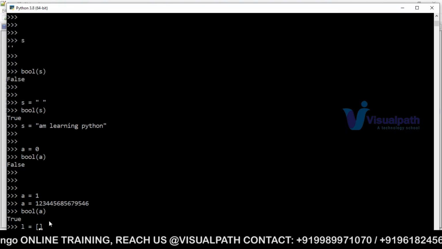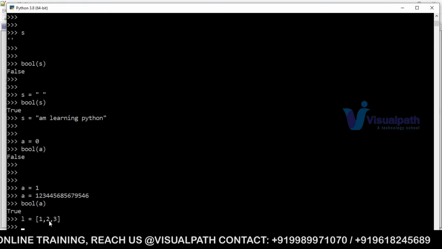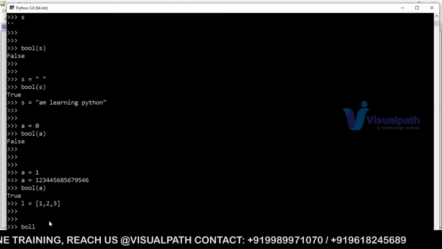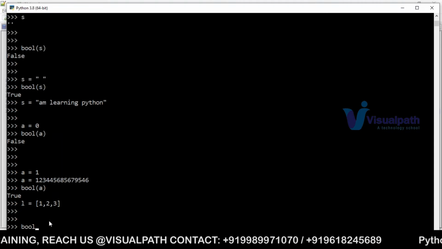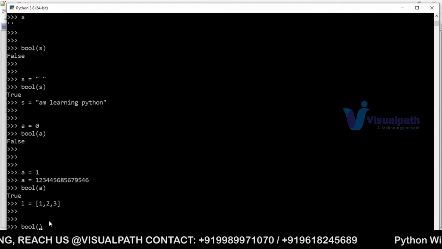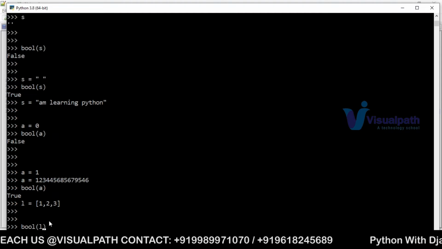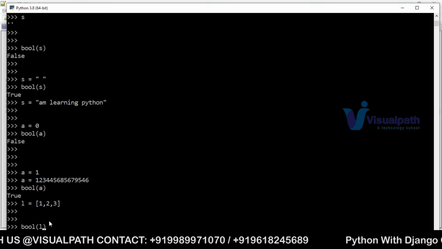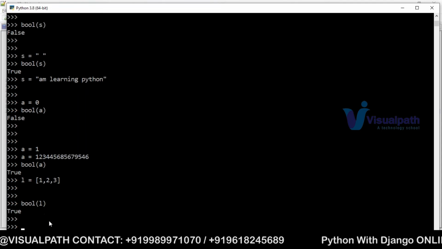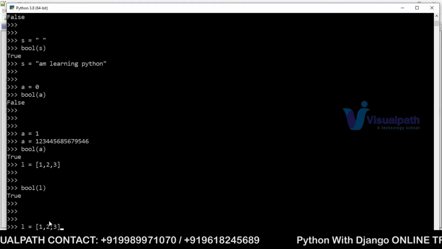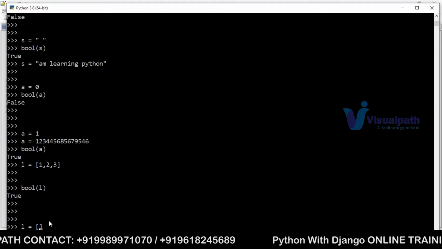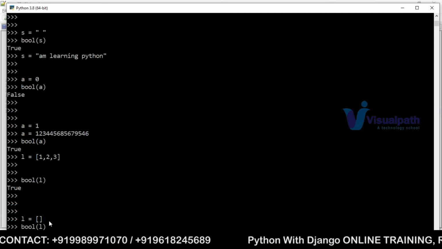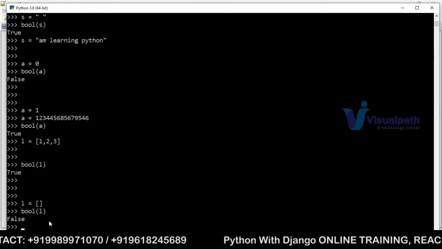I have data in the list. If I convert it into boolean type, I'll get true only. Again, for an empty list, I'll declare an empty list, and if I convert it into boolean type, I'll get false.